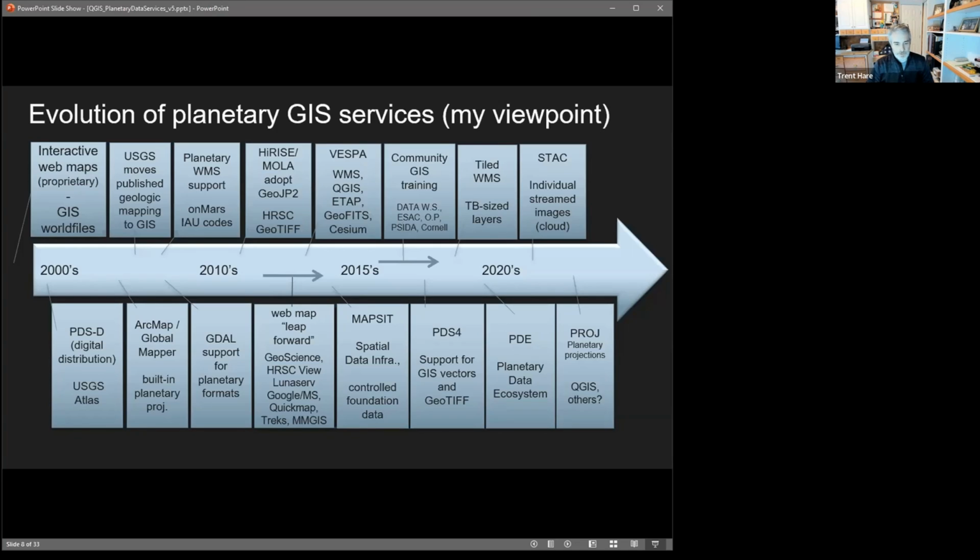It's not necessarily even funded yet, but it's interesting that the PDS and the PSA were always recognized as this is your ecosystem. But I think we grew up understanding that the PDS and the PSA, our archives, don't necessarily give us exactly what we need for analysis ready data sets. And I'll talk to that term. Now into the 2020s, we're starting to see things like STAC, very popular in the earth sciences, and we're starting to adopt those for planetary. And then I'll talk about planetary projections later.